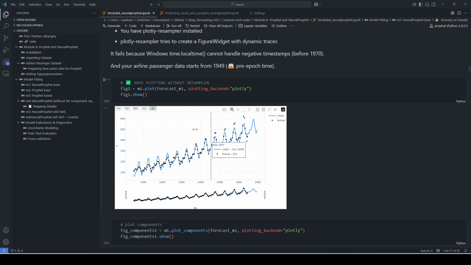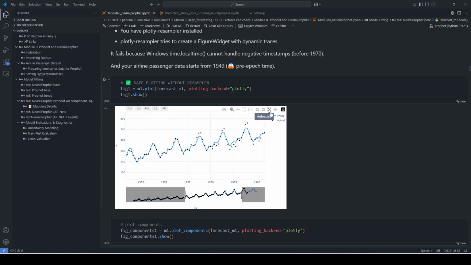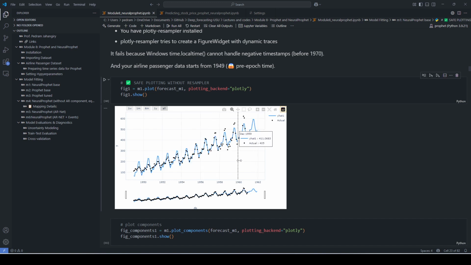At the end of the day, if you install the live version of NeuralProphet, you can use Plotly, and with Plotly you can simply work with the live version of the plot. Right now, the model is not doing a good job. Your basic NeuralProphet is missing the magnitude of seasonality.